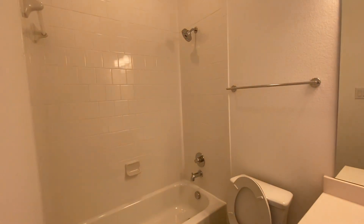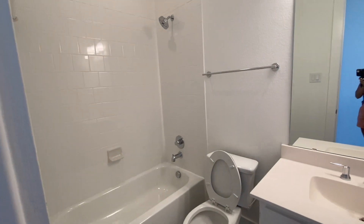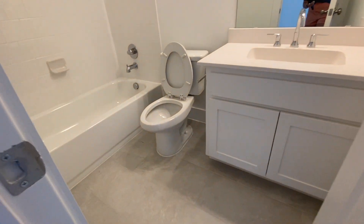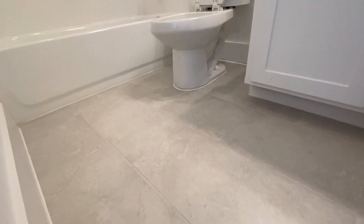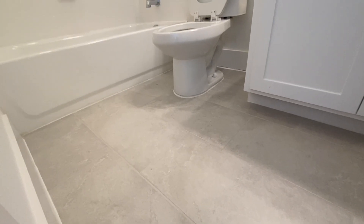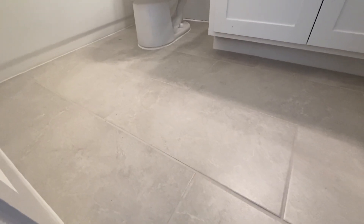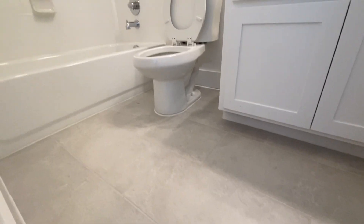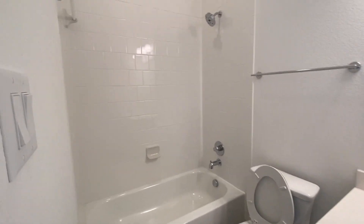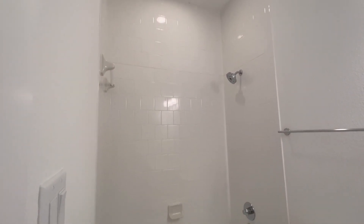Let's turn this light on and get a better look. This is the full bathroom in the front of the house. Here's a look at this floor — super pretty, gray with a bit of color in there, like a little bit of white. Almost looks like concrete. And I love that this tile on the wall goes all the way up to the ceiling, draws your eye all the way up.